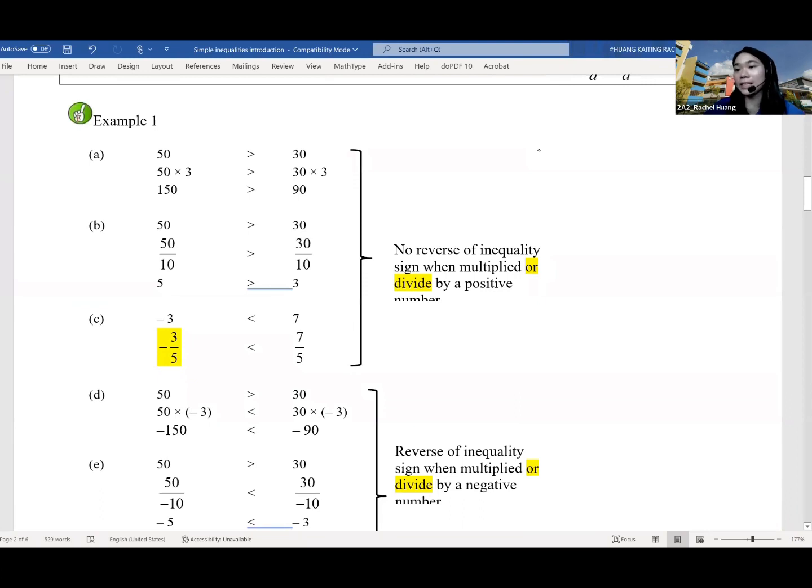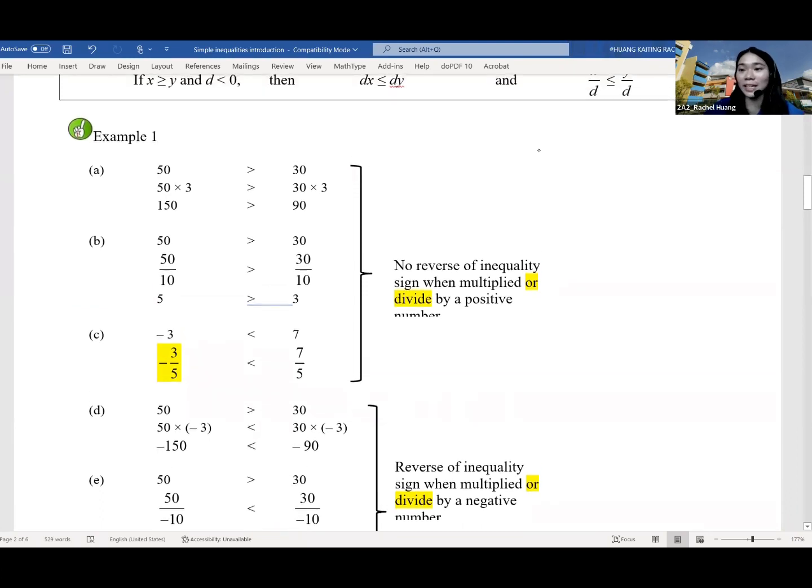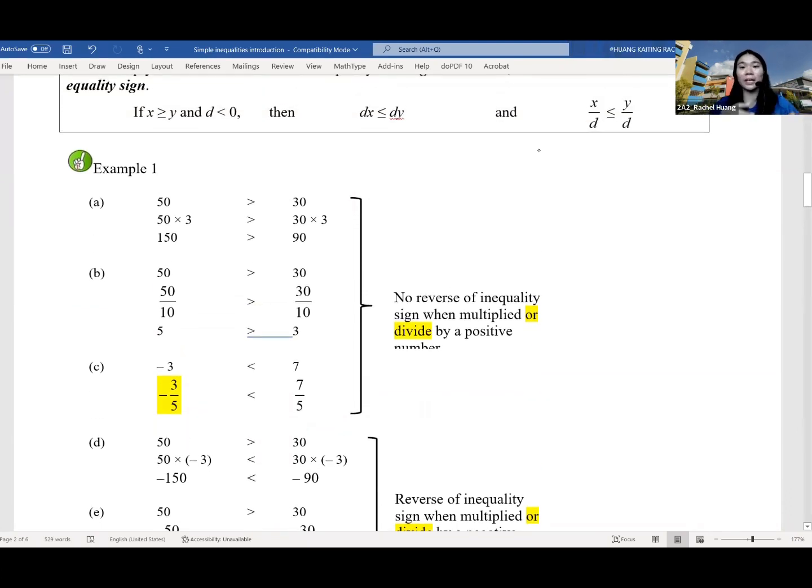One last thing, and a very important thing, that is the difference between equations as well as inequalities, is the fact that, let's say if I were to multiply or divide numbers of an equation, I give you an example, x over 3 equals 2, okay? It is okay because as long as I do it for the left-hand side and the right-hand side, nothing is affected. So x equals 6, right?